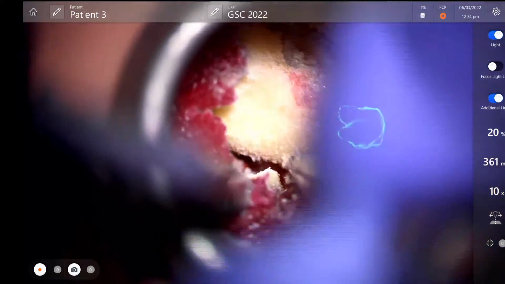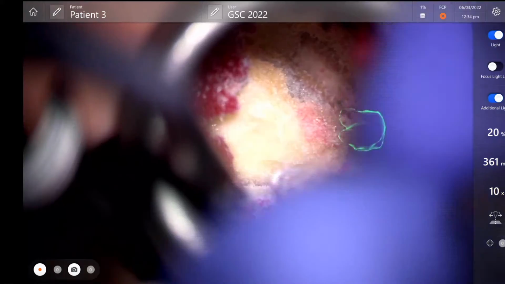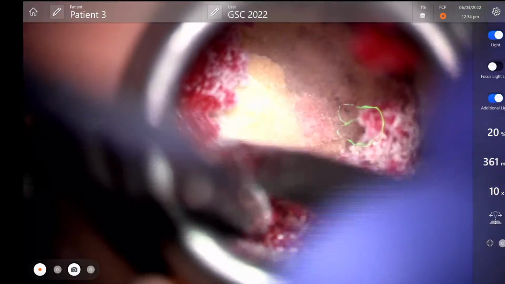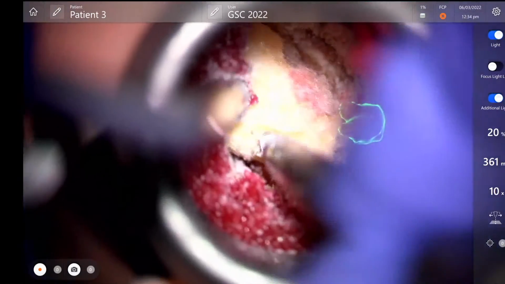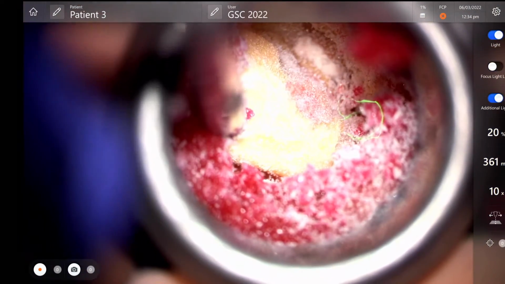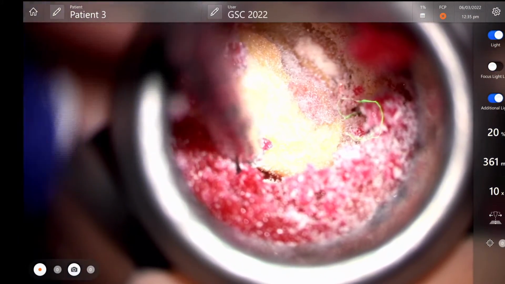So now here, let's see if you can take that out with the pituitary.